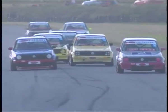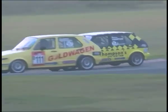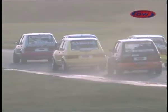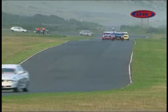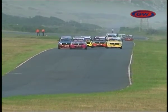But back to Class B. We've got Chad Bartram round the outside, going down into the bottom. He makes it stick this time. Yanni van Rooyen has got Quinton Thompson right up the inside of him. And so is Stewie Mack. He's sitting there going, come on guys, would somebody please lead and stop riding next to each other? Yeah, let's find a way past and see if we can take the lead.